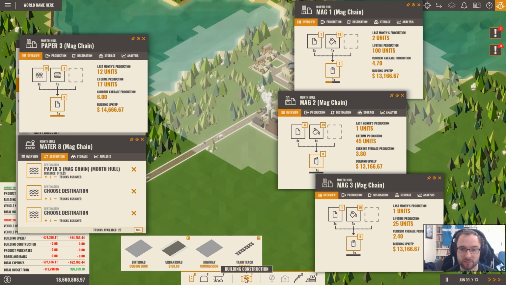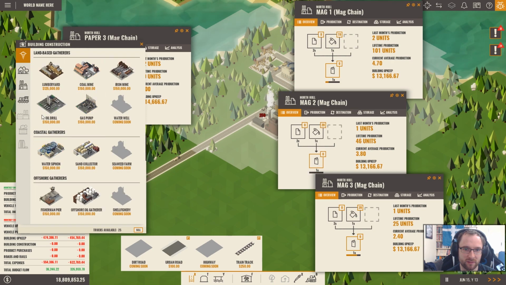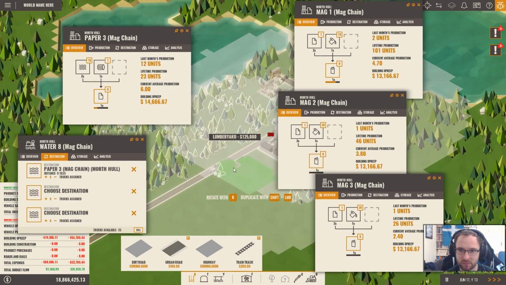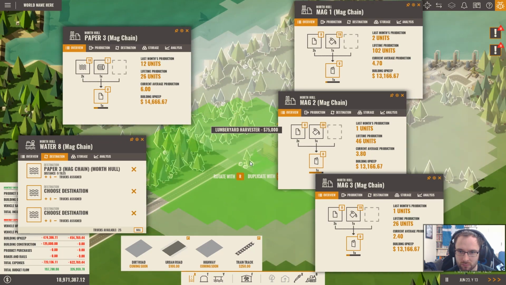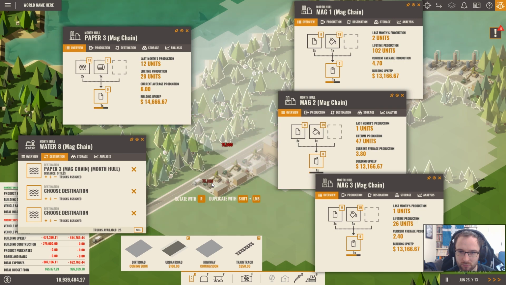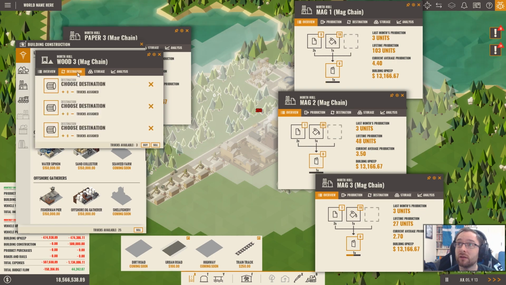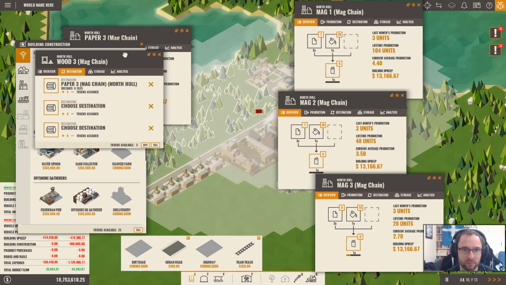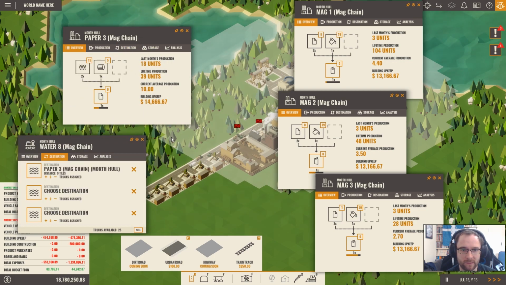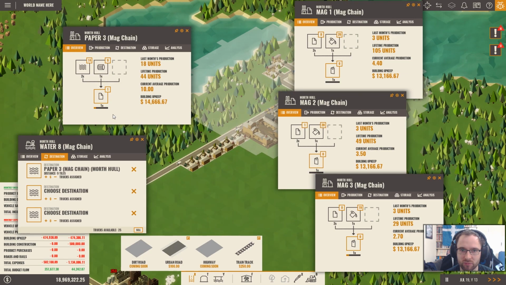Okay, in which case, oh, my building construction menu is actually open, I just can't see it. Wood, wood, wood, lumberyard. You are wood 3, brackets, mag chain. And your destination should be paper 3. Done. Now we are trending upwards now. And we are producing paper as fast as we can.